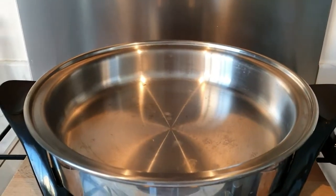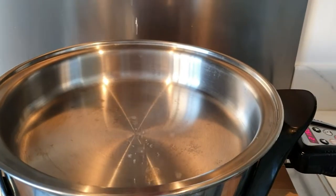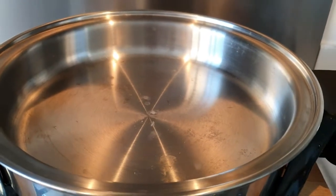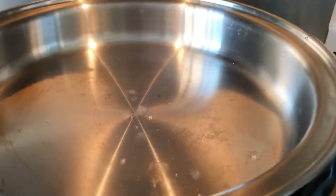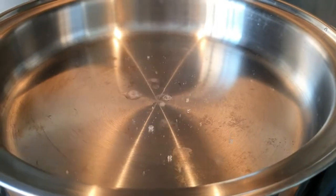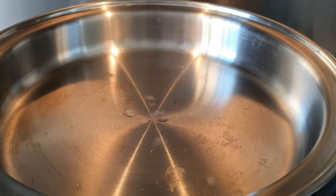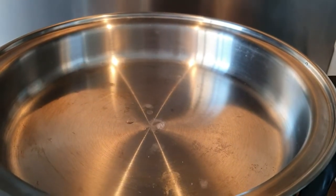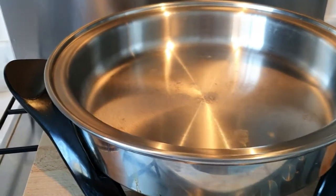Right. Okay, let's check the moment of truth. Oh, you see? The water is playing. Look at them. So it's ready. Oh, look at the water. It's going around. It's like big bubbles there. Right. Sounds promising.